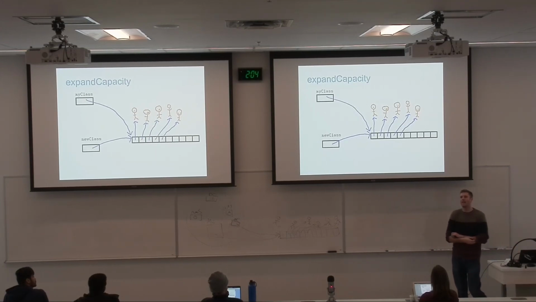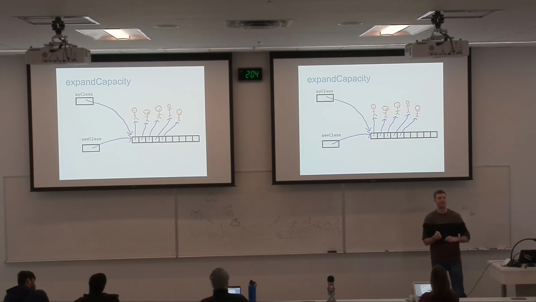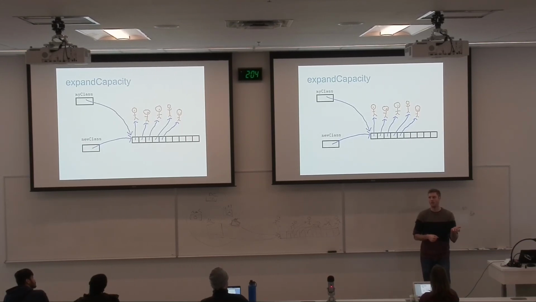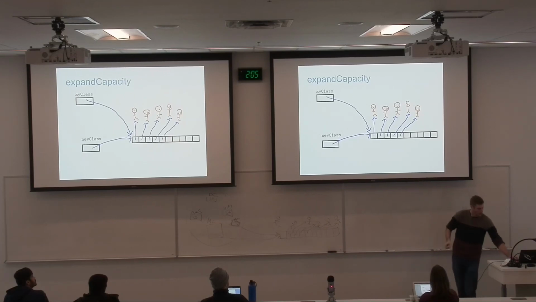Who wants to take a wild guess? Remember in Python we had those lists? We didn't have arrays. Remember how lists magically got bigger whenever you kept adding things to those lists? I wonder if this idea kind of came up there. It's like, oh look, they go on forever. Imagine you were using this class, the course class, and I never told you that there's an array in here. You don't know that. And you just say, okay, my new course, add a student, add a student. How many students can you add? An infinite.